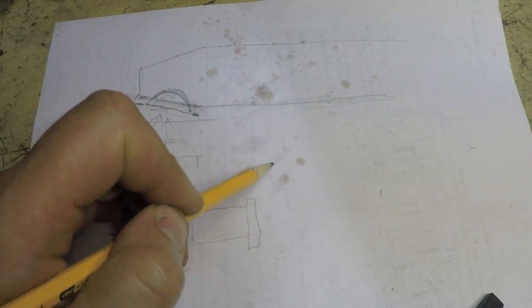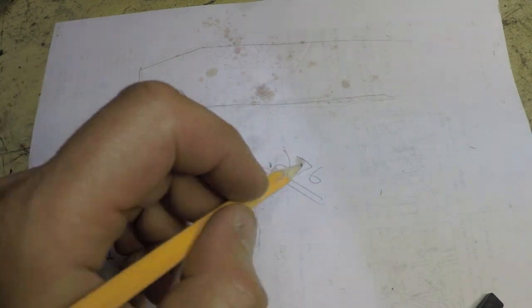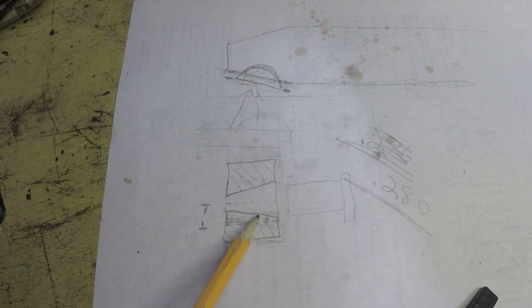So it looks like the depth of the slot needs to be 276 thousandths. It's got to be at least 276, and it can be up to 5 thousandths over tolerance. So why don't we make it 280 thousandths? The other thing I decided to do is, remember, I kind of eyeballed the location, trying to aim for the center as far as left to right position of the slot. Keeping in mind that the further I get towards this end, where the threads are, the deeper this slot is, I think I'm going to want to position the key seat closer to this end than the other end.